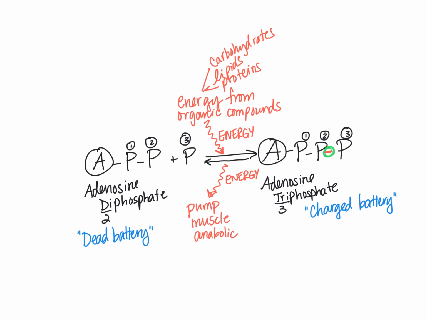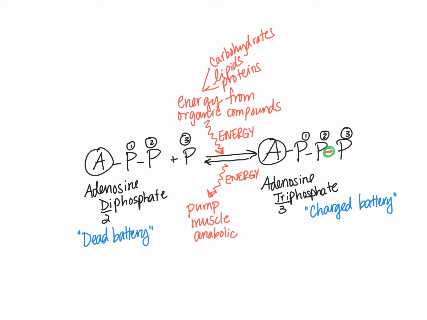You can think about this with something like your cell phone, for example. You can't just plug your cell phone into a wall and use it. There's actually a battery that's an intermediate between the electricity from the wall socket and the actual applications on your phone. So in order to charge your phone, you have to have an input of electricity from the outlet. That outlet charges the battery, and then you can use the battery to play Candy Crush or make a phone call or surf the internet or something like that.